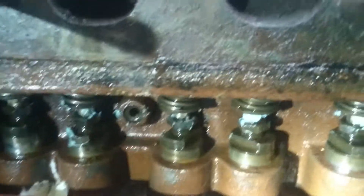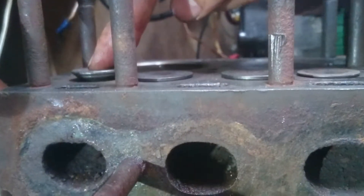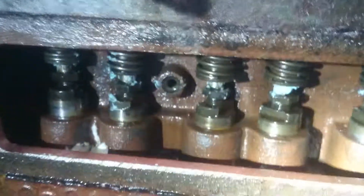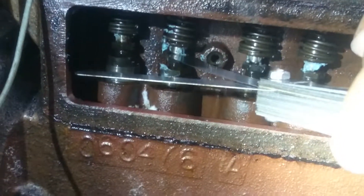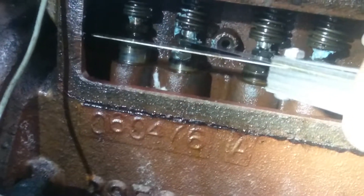That applies to just about any engine ever. As you can see, my cylinder one exhaust valve is open but my intake is closed. So I could go in and put the feeler gauge at 10 thousandths on the intake over there, and just adjust that nut just below the gap until the 10 will just slide in without being too loose.